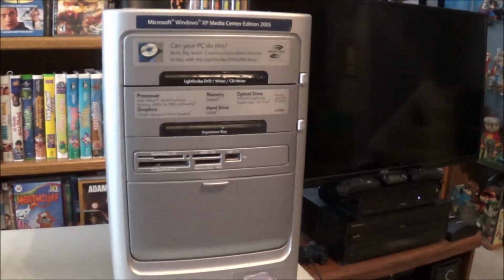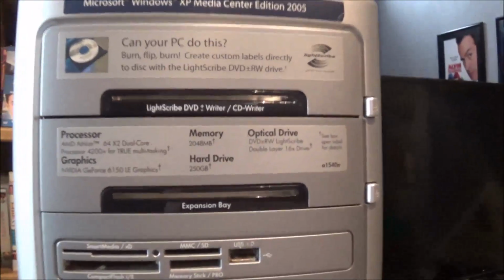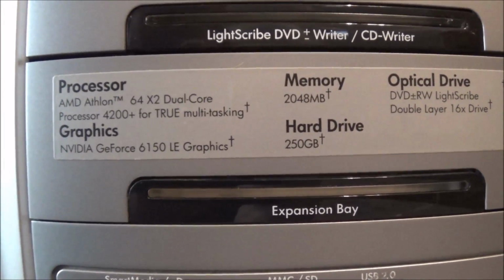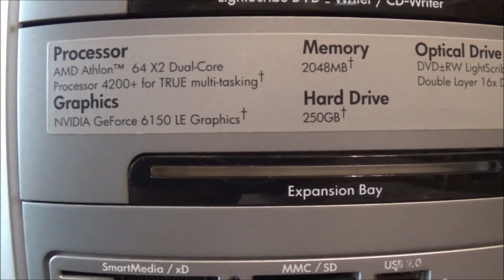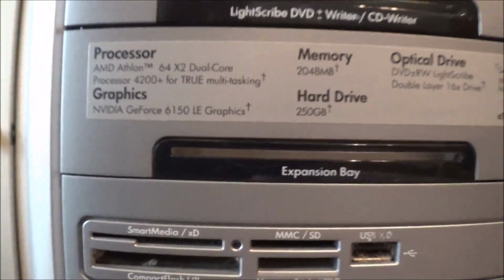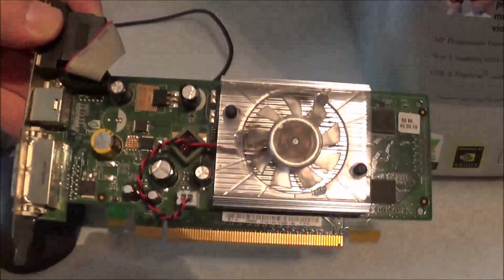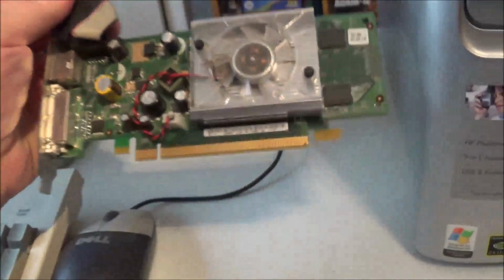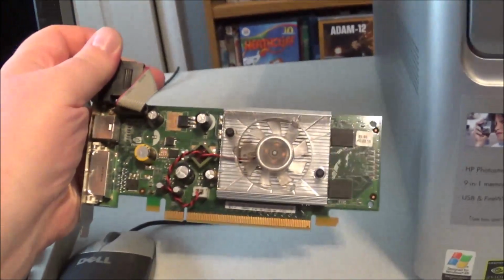Just to recap, for those of you that didn't see my garage sale finds video, this is an HP Pavilion a1540n, with an AMD Athlon dual-core 4200 CPU. Graphics on this is a GeForce 6150 LE, so it's the crappy built-in graphics. However, I do have a PCI Express graphics card that I found sitting in my closet. I have absolutely no idea what kind of card this is. Figure we'll go ahead and give that a try if and when I actually get this computer to post.